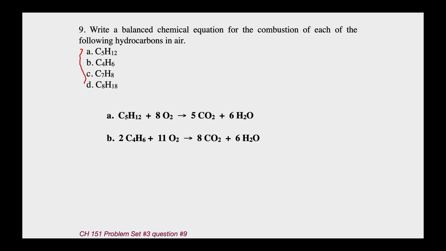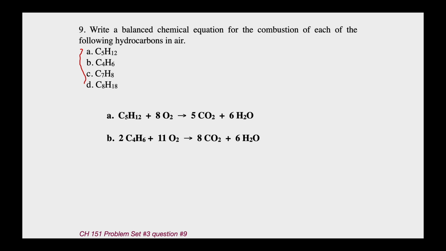Second one, similar kind of thing, except C4 leads to 4 CO2s initially, and H6 leads to 3 waters initially. And when you count up the number of oxygens, you kind of need 11 oxygen atoms, but O2 comes in pairs. So instead of having 11 halves, 11 over 2, you can multiply everything through by 2, and that's what's happened here. Then you get rid of that pesky 11 halves O2, and you end up with just 11. So the best answer here, 2 C4H6 plus 11 O2 makes 8 CO2 plus 6 waters.